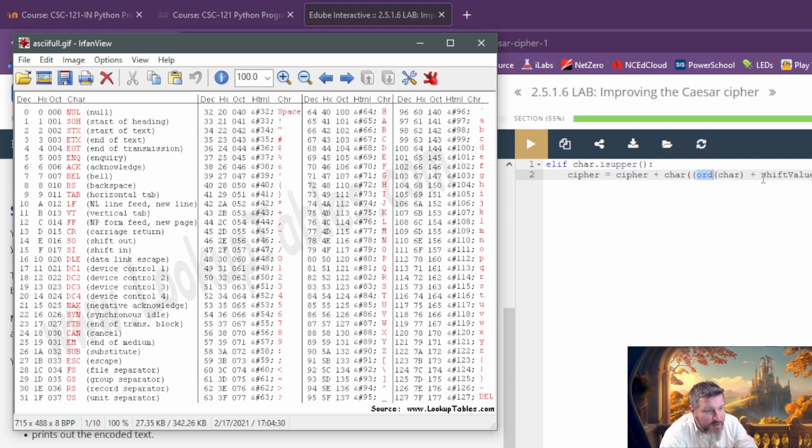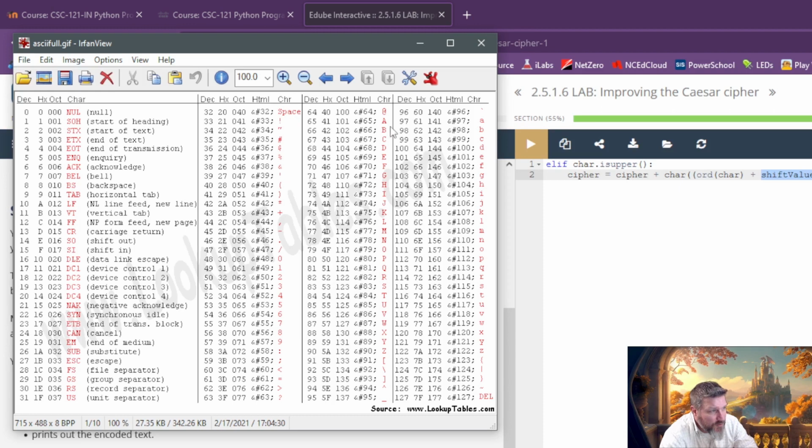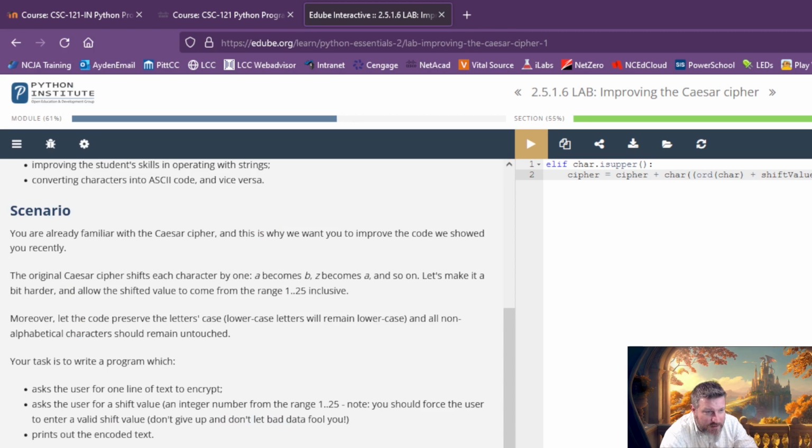And then we're going to add the shift value to 65. So let's say the shift is 2. We're going to add 2 to 65, which will make it a C. Then we're going to minus 65, and find the modulus of 26.